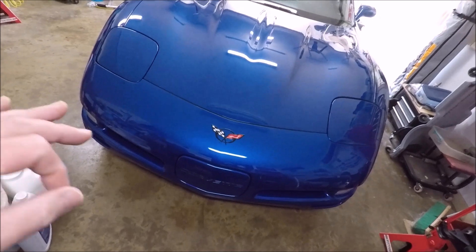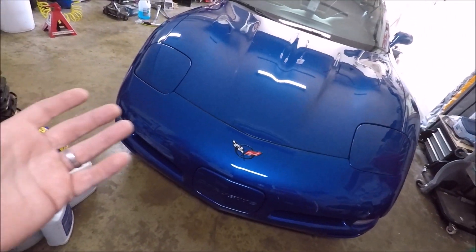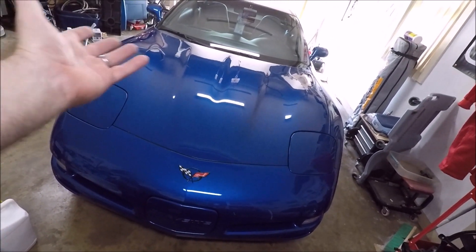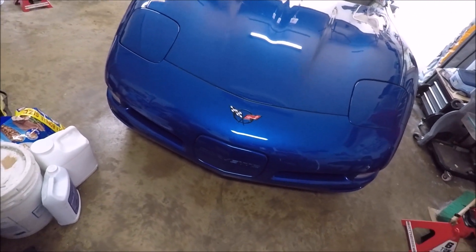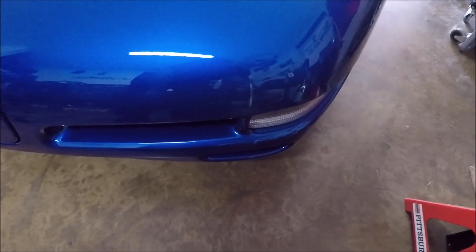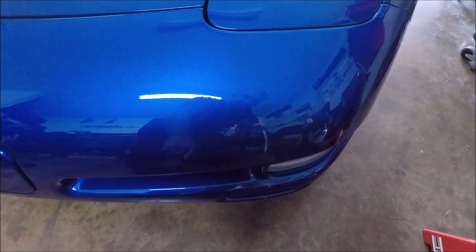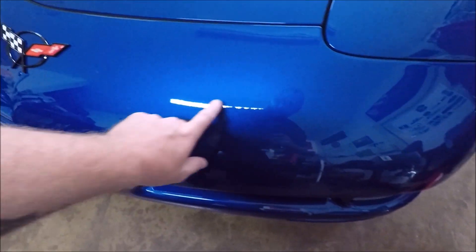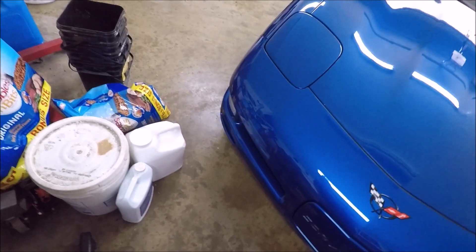The paint does not quite match either, and I kind of expected that because we've got 20-year-old paint on the rest of the car and the bumper paint is fresh and new. I'm going to take it back to the shop and have them look it over because there are quite a few places in this paint I'm not real happy with. But let's throw that aside right now and get on with some happy stuff.